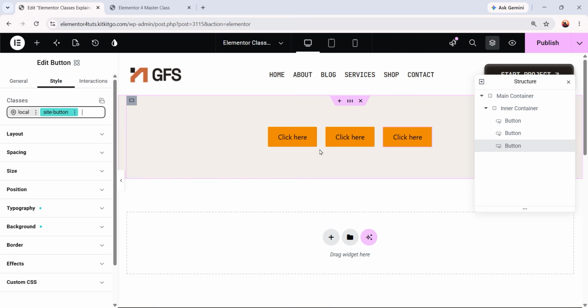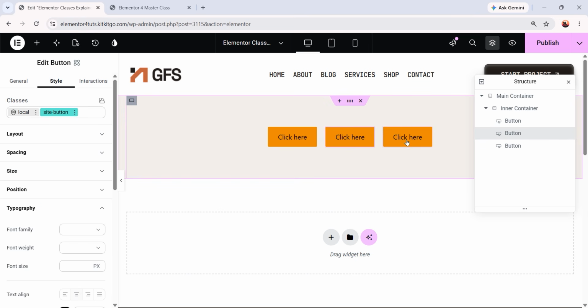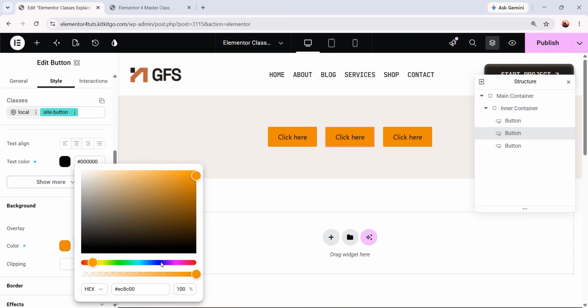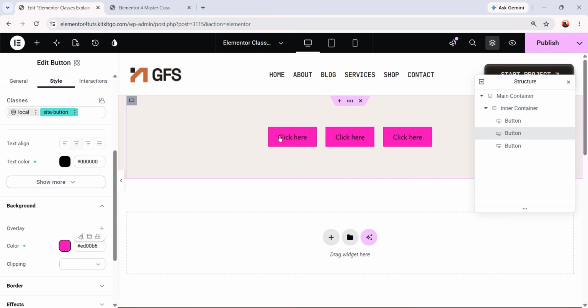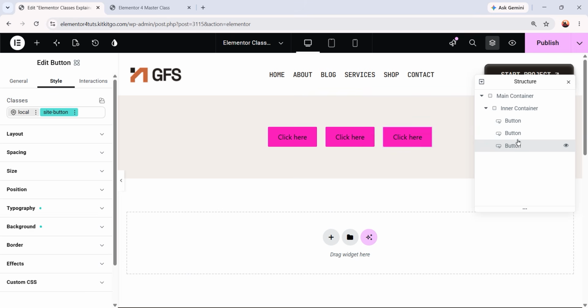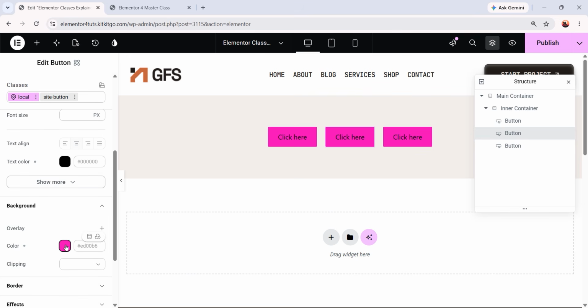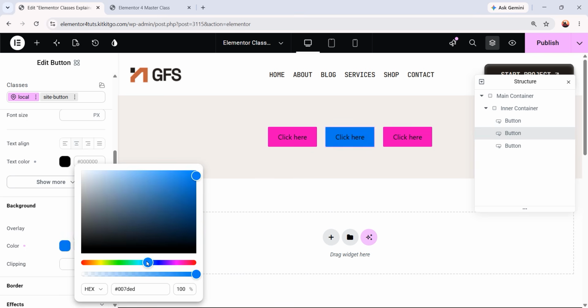Now, one important thing, you can choose any element. You can choose this, this, or this. I'm choosing this, for example. And as long as the site button class is selected, you can always change the styling inside it. Like if I turn the background color to pink, all the buttons will be pink because the site button class is in all the elements, right? So you can say every button is now connected. But if I don't select the site button and just select the local, we can specifically change the background color of this element, you see?